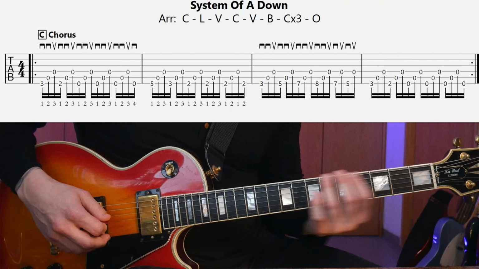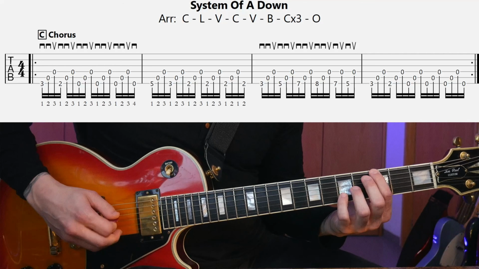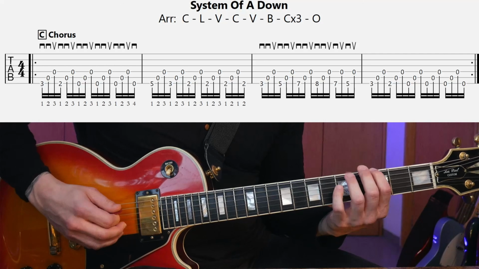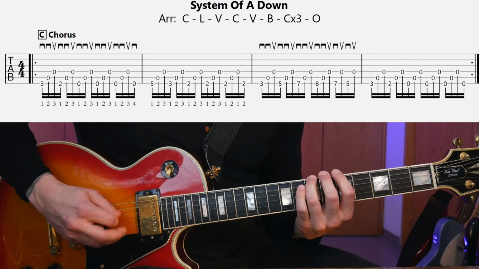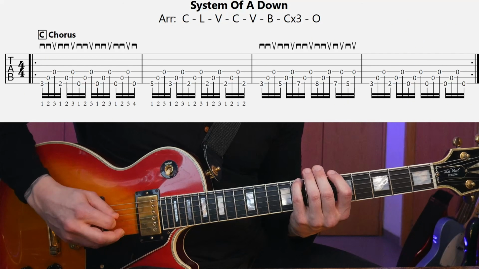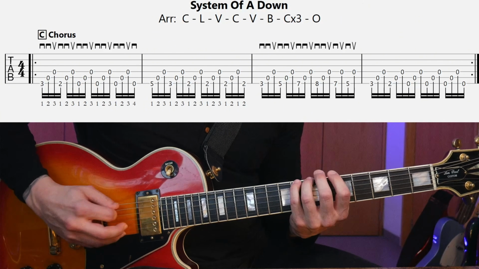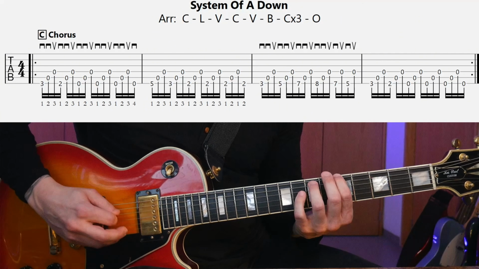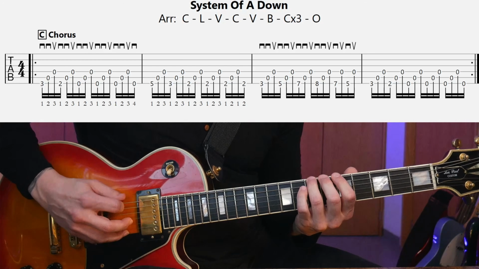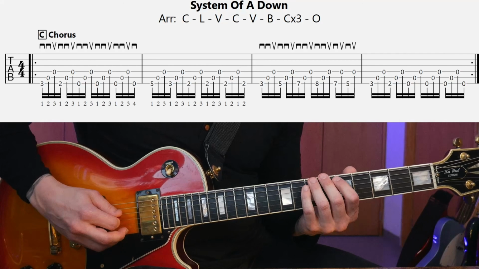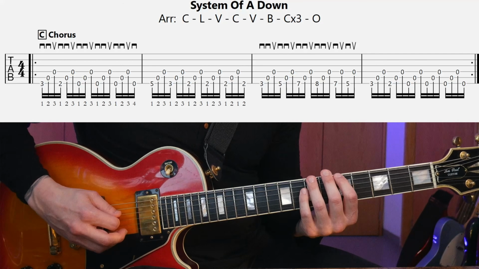Now measure 3, we're going to climb up from the 3rd fret to the 8th fret and then back down just a little bit. So we'll start with the index finger on the 3rd fret, index again on the 5th fret, ring finger on 7, and then pinky on 8. So we're just climbing up the scale. And then for beat 4, ring finger on the 7th fret, down pick, up pick on the open D string, and then index finger on the 5th fret, down pick, and then up pick on the open D string.